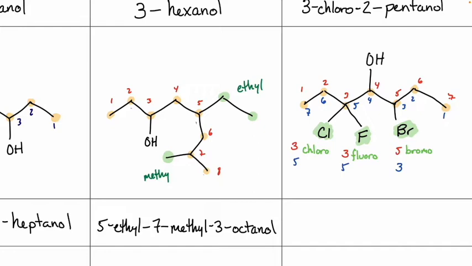And then all of a sudden you have to break it with alphabetical, yes. So if it was like a chloro versus a bromo, if this fluorine wasn't there, then the tie would be broken by alphabetical order. Okay, but because I got 2 threes, 3, 3, 5 compared to 3, 5, 5, it's the red.